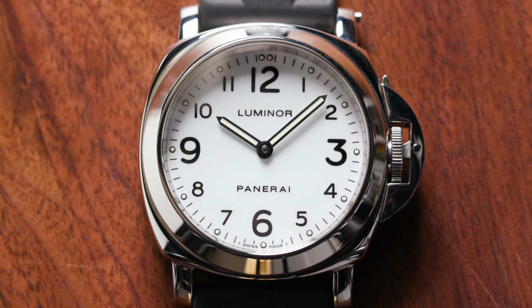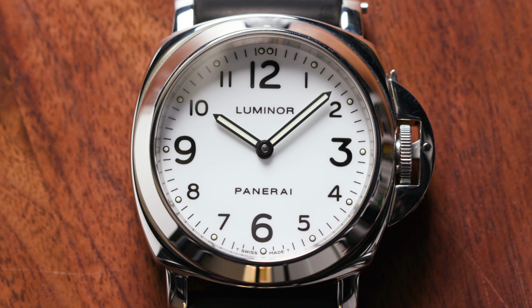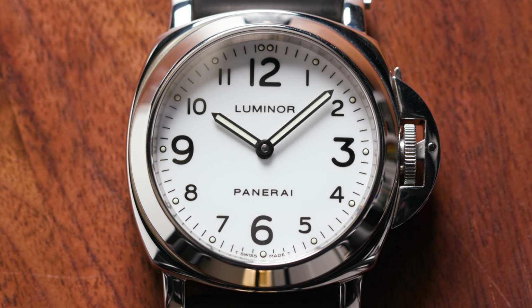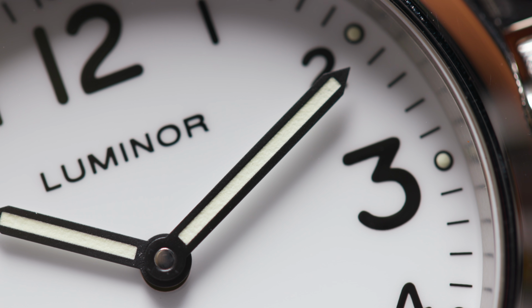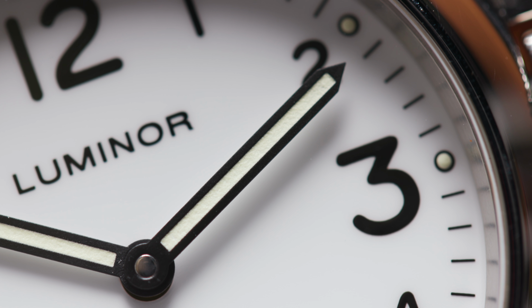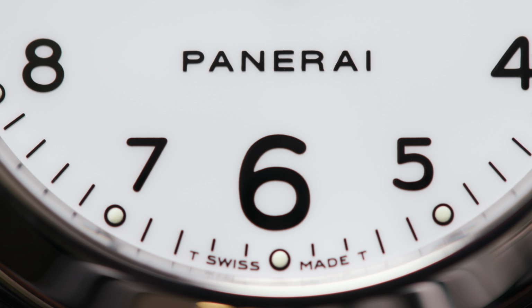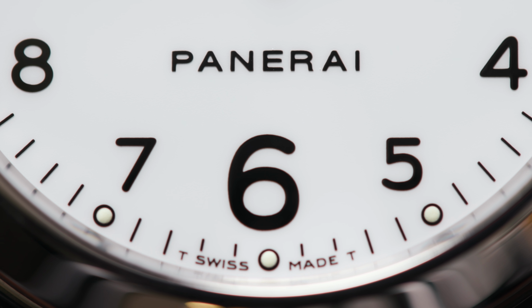So 3 watches I love this week, and we had some really good pieces to pick from. The first piece we're going to talk about is a Panerai, the PAM 10. Now this is a classic base Luminor, a very rare white dial, which you don't see a lot of, and what truly makes it interesting is it's a full set A series. So basically that's from 1998. It was the first year of Richemont post-production, and we just very rarely now see A series.